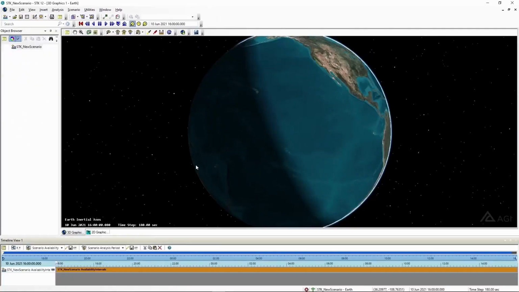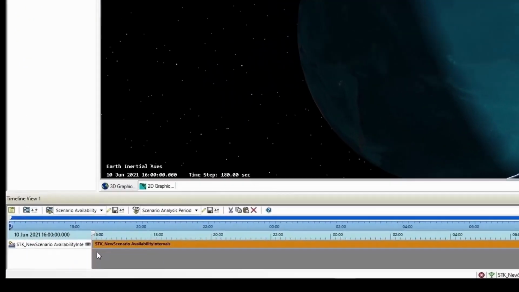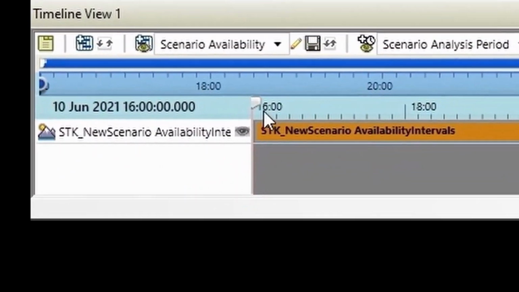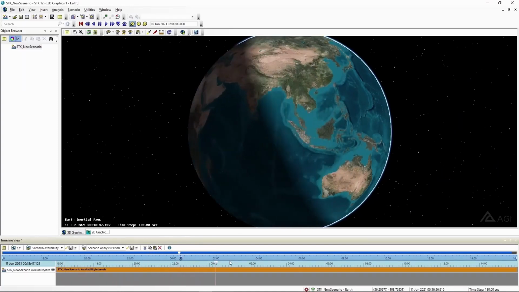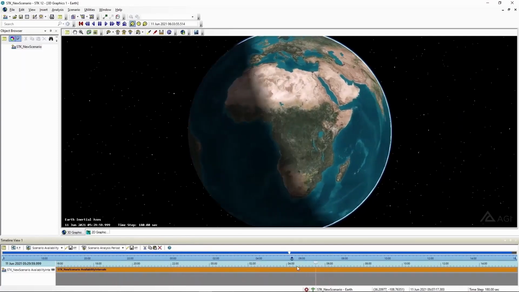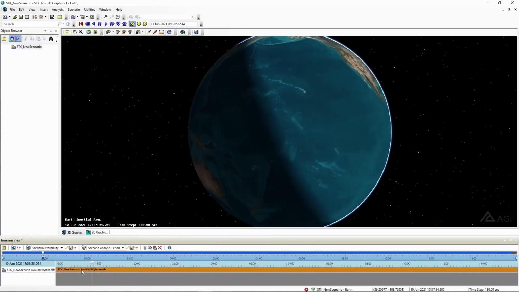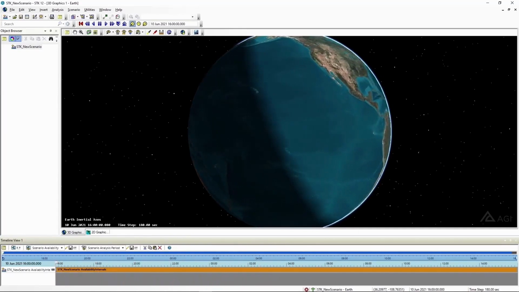Finally, the timeline view at the bottom of the screen. This is a way for you to manually move through your scenario. If you look down here, I have this thing called the gray pointer. If I put my cursor on it, hold down my left mouse button, I can quickly move to an event in my scenario, and we'll look at the timeline view in more detail in later tutorials.